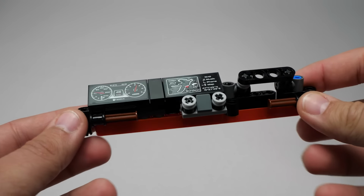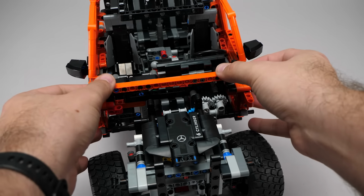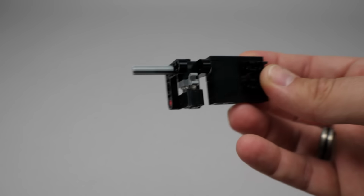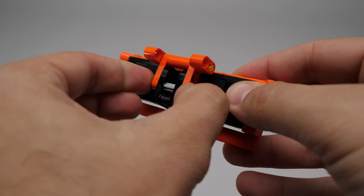This is the dashboard, with 2 big stickers and some brick build details. It goes here. This whole section is pretty wobbly at this point. And we have windshield wipers too. The grille will have a lot of system parts and some nice building tricks. Like here, a pair of minifigure binoculars holding the 2 bars together. This is a neat and surprisingly sturdy build.